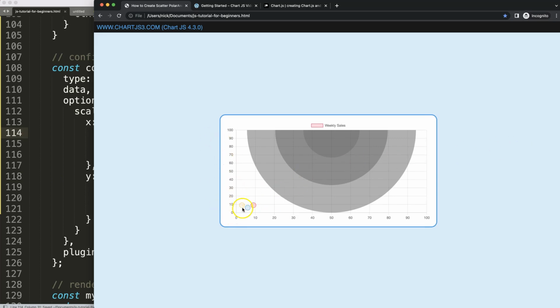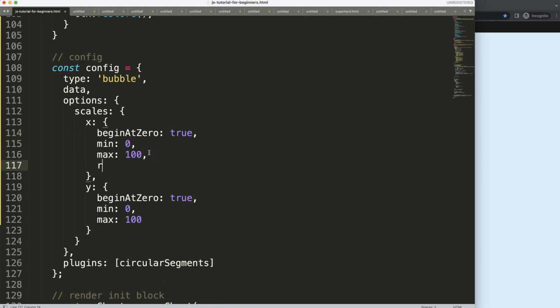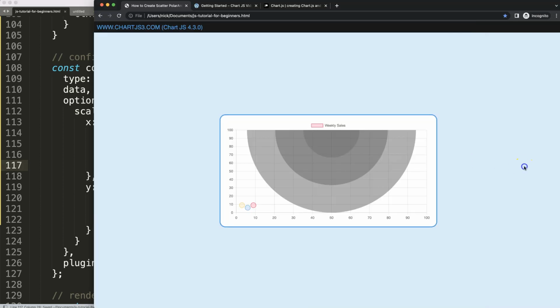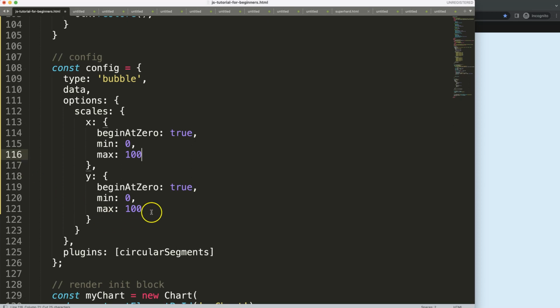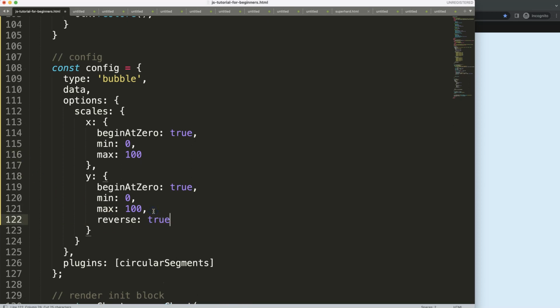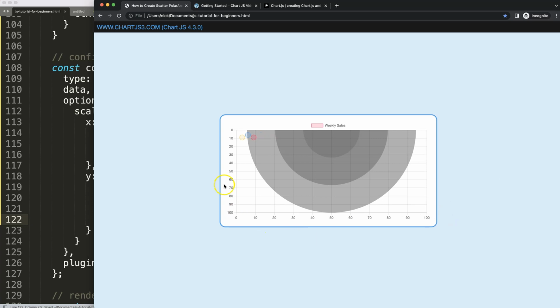Nothing happens here because right now all these values are close to the 0. What we can do now is rotate this. Maybe you say, well, I want to start at the top as 0. So what we can do here, comma, reverse, true. By doing that, we reverse the scale on, I think I'm doing it on the wrong scale. It should not be on the X, my bad. It should be on the Y. You could do it on the X, but as you can see here, now it rotates and the value starts up. If you change the X, then the 0 will be here. I would not recommend that in this case, but it's up to you.